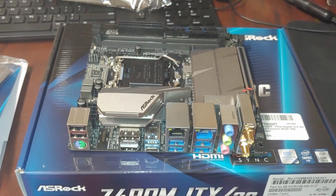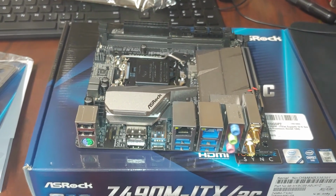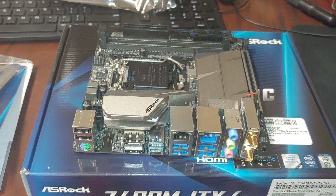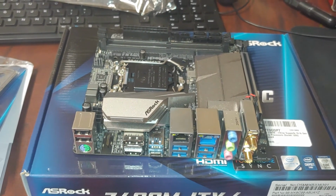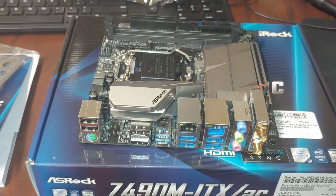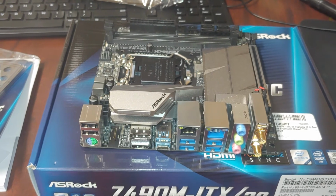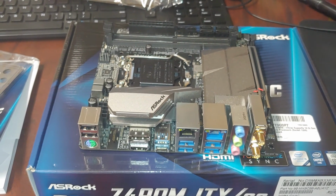What else would you guys care about? 8 power phase design. So I think the bigger ones have 11 or 12. I could be wrong though. I'm sure somebody will correct me. This does support turbo boost. All right, so you can get away with your locked processor and enjoy that aspect. Now, memory-wise, it looks like the top speed RAM is 4400 megahertz, and as they do BIOS updates, you may see that value go up. Okay, it supports Intel's Extreme Memory Profile, and that's gonna do it, folks. A lot of other stuff you guys can read on their website, and I don't really think there's anything else that I need to tell you about, at least today.